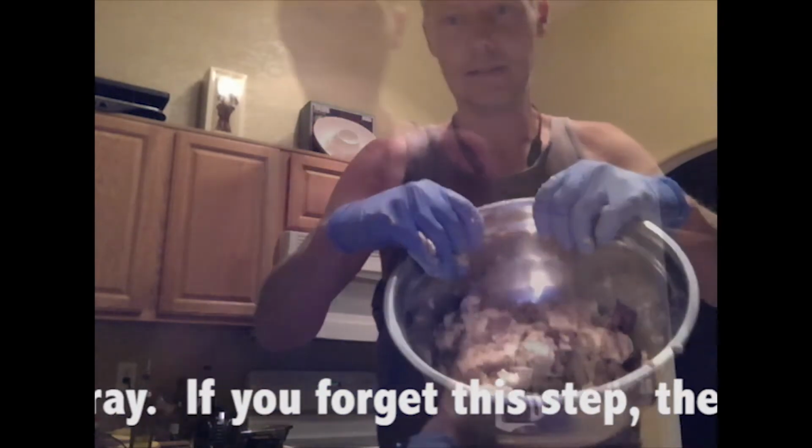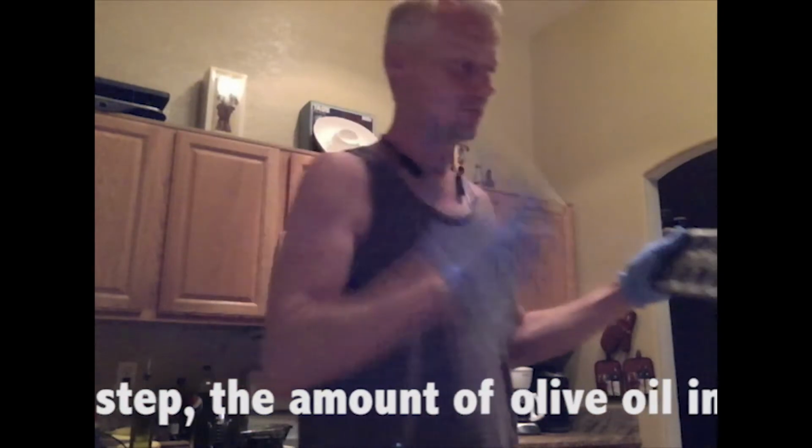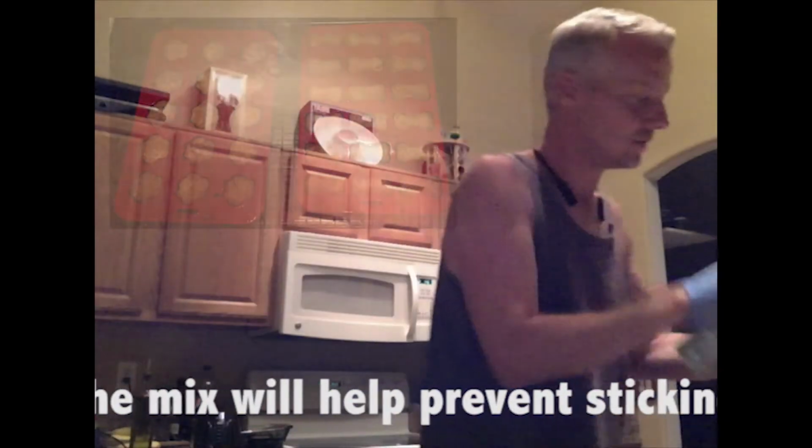So I use an olive oil non-stick spray, just regular. Spray the tin, just so they're easy to take out. Since I know I'm going to make little dog shapes, I'm going to do those too.